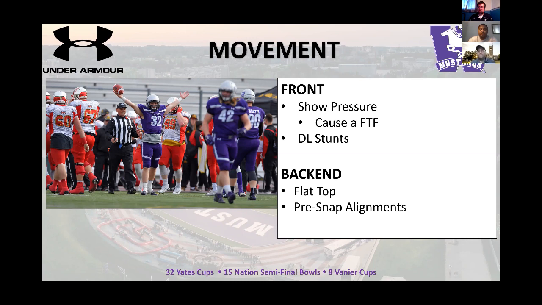So even though it's not a traditional RPO, as a coordinator you've got to be cognizant of the look that you're getting in your pre-snap look and try to play around within that. So whether you want to show press from your corner and then play off, instead of just, okay, I'm going to play off man and they know I'm playing off man and I've given them now the route tree to work with there.